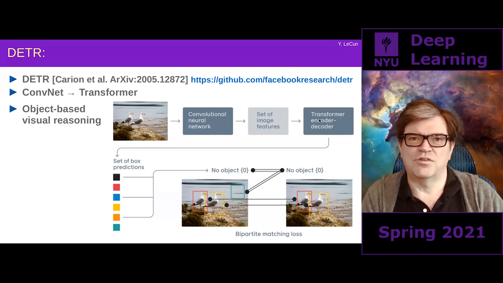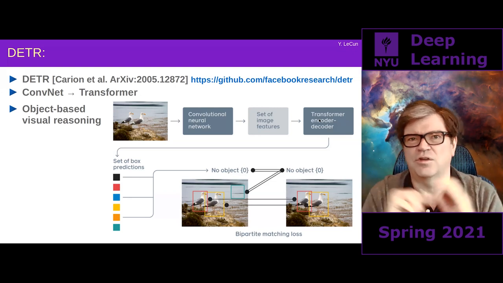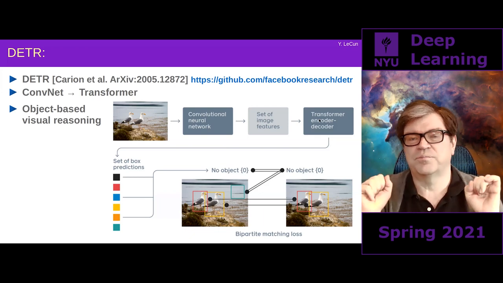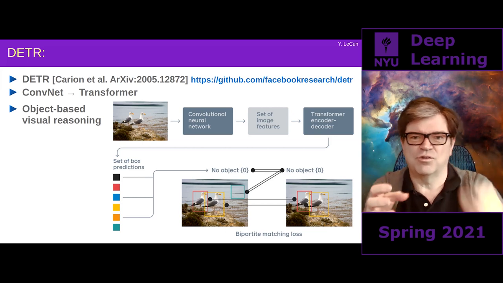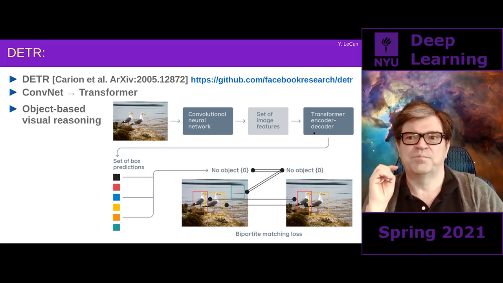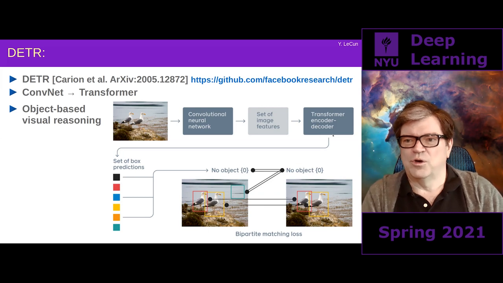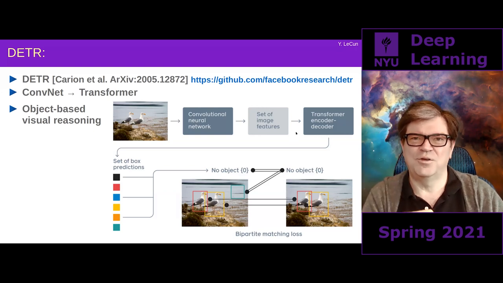That transformer has a bunch of slots that correspond to objects in the image. Typically, it has 100 slots, okay, which are 100 different inputs, if you want. And those are basically the feature vectors that come out of the convolutional net, which are inputs to that transformer. So that transformer kind of produces a list. And remember, a transformer is equivariant to permutation. So it doesn't matter which order you show this to the transformer. I mean, you do positional encoding, of course, so you indicate at which location each of those feature vectors are. You run through the transformer.